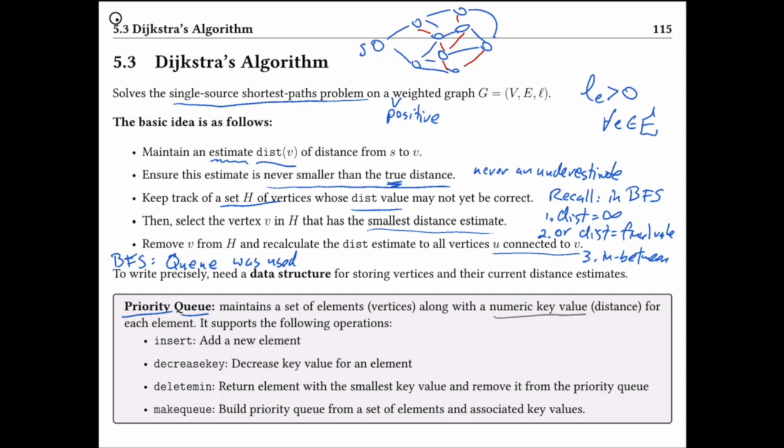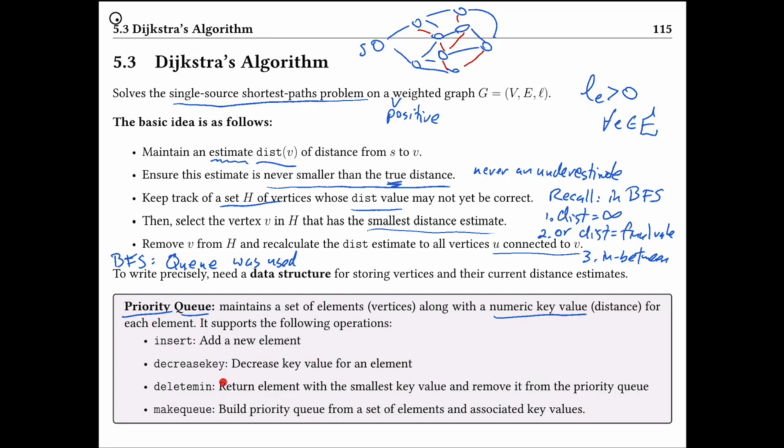So every element has a numeric key value associated with it, and you want to be able to do these operations. You need to be able to add elements, reduce the priority, or increase the priority in our case, because we're using distance for an element. So change the priority so that it gets sorted in a different way.